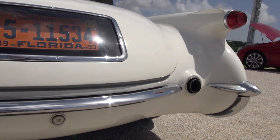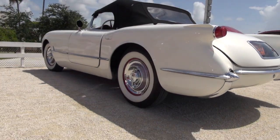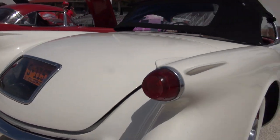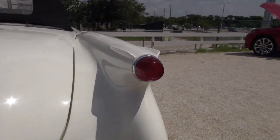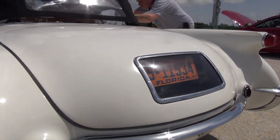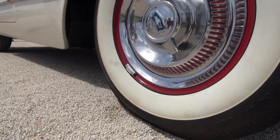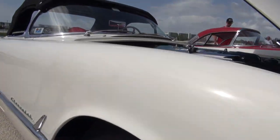It has about 57 miles on the engine and transmission, fully rebuilt, put new tires on it, new top, those sort of things age, and the only options this car was offered with was the heater and the radio. However, Chevrolet would not allow you to omit them, so every car had a heater and a radio. So basically what you're looking at here is exactly the way every '53 looked, with the exception of the first 25 had pie plate hubcaps, because these particular caps were not in manufacturers yet.